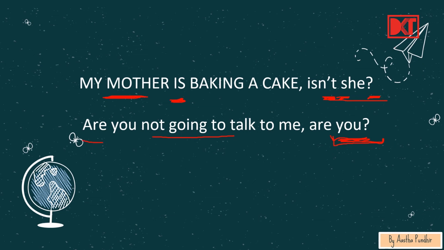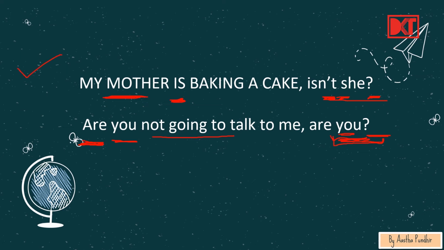Then the next part, that the subject. Here the subject is you. Okay, you second person. Here also the subject is you, second person. Then the verb again, you are. To be conjugated for the second person is are, you are. Here also the verb is are. So you see all our rules are followed.